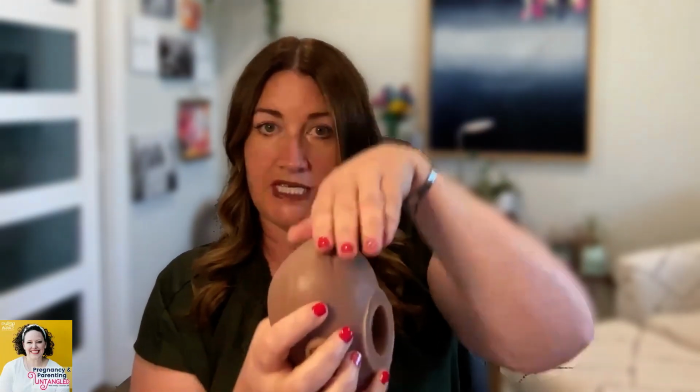If the baby's head is really round and I cannot get it to come up into the incision, or if it's really molded in the pelvis and I have to get it to come up into the incision, occasionally an assisted C-section delivery occurs because I can put the vacuum on the baby and pull straight up and it gets that smallest diameter to come through. Or if it's just not popping up, I could slide a forceps blade and pull up to come out.